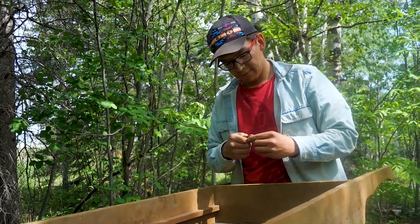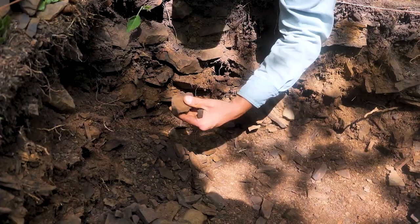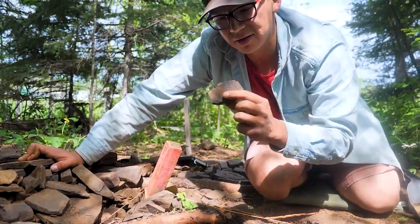Well, I think it's important for the community because it's local, it's on campus, first of all, and it's accessible, and it's also a part of the heritage of Thunder Bay. So in Thunder Bay, we have a lot of really old sites. We have sites that basically run for the last 9,000, 9,500 years, so really, really old sites, as well as a range of sites running from a few hundred years to thousands of years old, so it's quite interesting to have that locally.